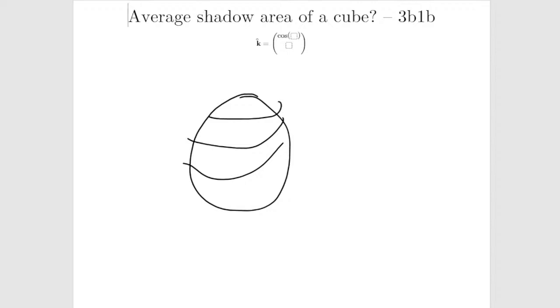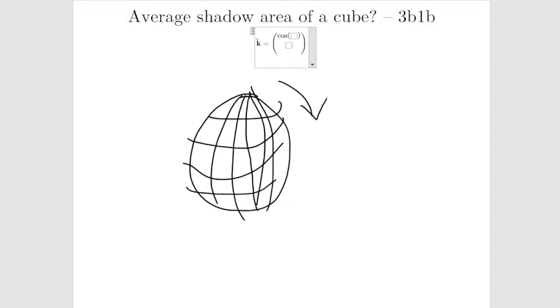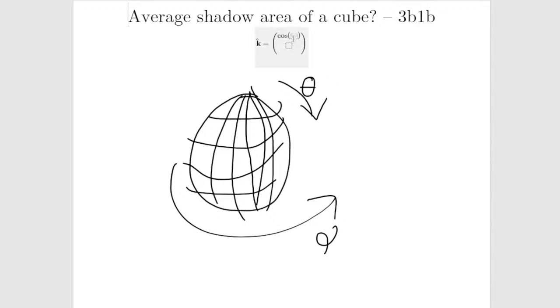Now, a bit of trigonometry. A bit of trigonometry basically shows us that, let's turn to equation typing. There's one really easy component to get out of this, and that is the z component. I'm defining z as being the vertical here, and the z component is going to be equal to cosine of theta. Why is that? Well, it's because it's maximum when theta is 0, it's minimum when theta is 180 degrees or pi, and it is 0 when we're at pi over 2.